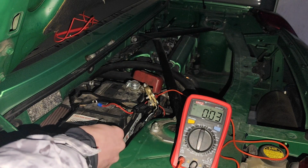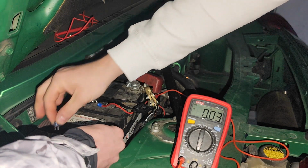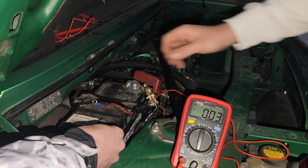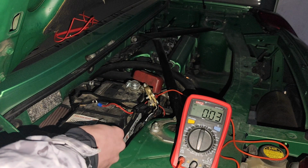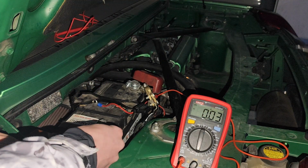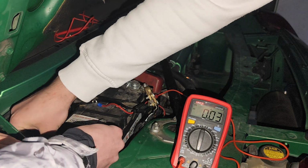Alex removed it, and there's absolutely nothing. There is no difference right now. Put it back in. Remove maybe the second one. Wait, where's the cap for this? Which one? Oh, we're messing with the ECU now? Nope, this is the fuel injection. Nope, this did nothing. Now we're gonna mess with the ECU.